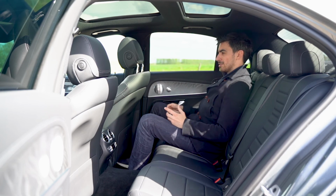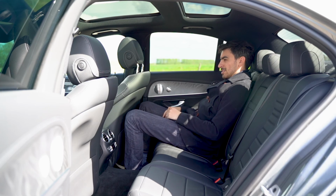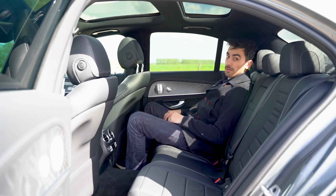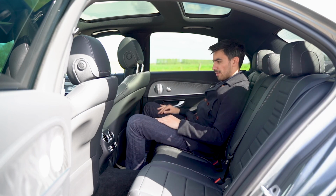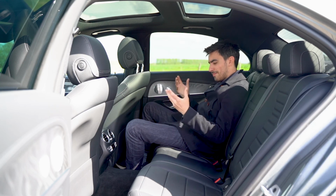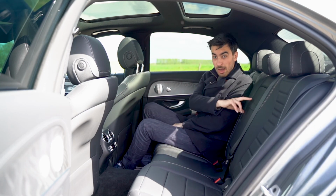What is nice about the E-Class though is that the rear seats are super reclined, so I'm kind of wanting to sink into them and take a nap because they are really comfortable. So if you're being driven in a taxi or a luxury limo or Uber Lux service, then you're probably going to fall asleep as soon as you get into the back here.